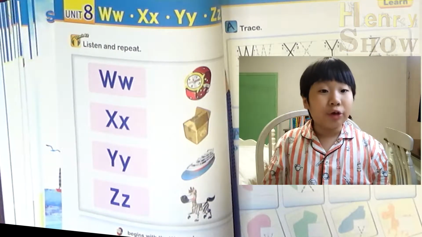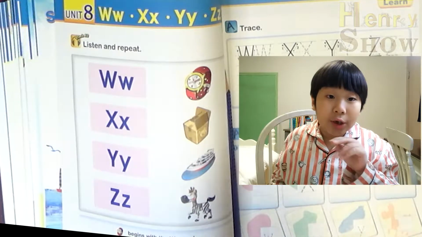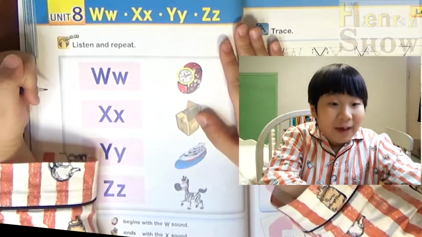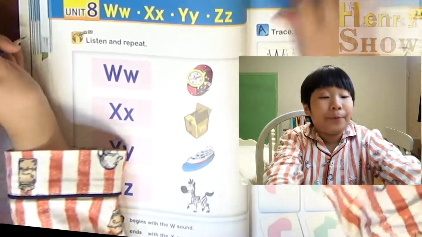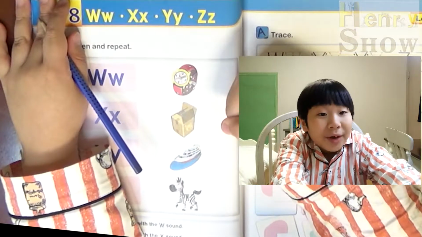Congratulations! This is the final unit in Smart Phonics 1. I know we still have Review 2, but we almost finished it. Now, I have lots of energy to teach you. For that, we're going to use a new book.